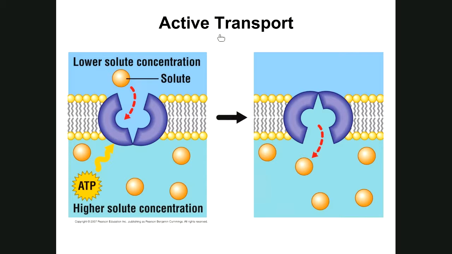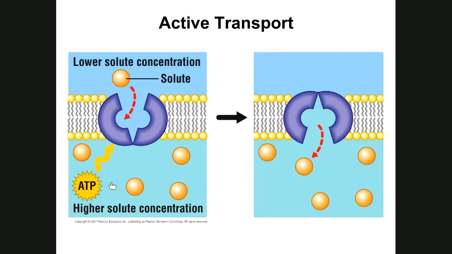So for carrier mediated transport, the type of active process that is a form of carrier mediated transport is simply called active transport. Active transport requires a carrier protein that will move solutes against the concentration gradient. Therefore, since it's moving against the flow, it's going to take energy. So notice on this figure, it's showing you this carrier protein is moving a solute from an area of low concentration in the direction of an area of high concentration. It's going against the concentration gradient.